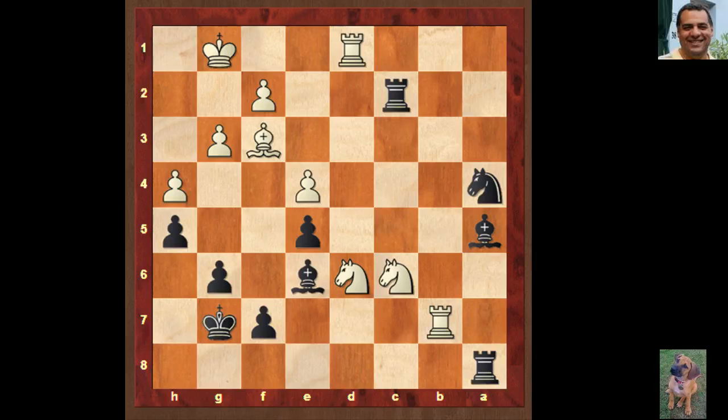Let's see if anyone's still awake here. The engine suggestion here is actually something else. So knight takes e5 was played in the game. What would you also consider here? There seems to be a very strong tactical move available to white, which might have kept a small advantage here. If I give you 20 seconds here, what would you play? What would you play with white? It's an interesting tactical position.